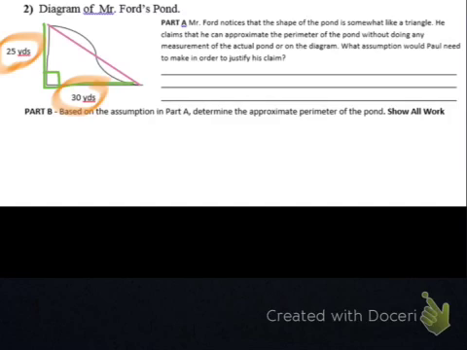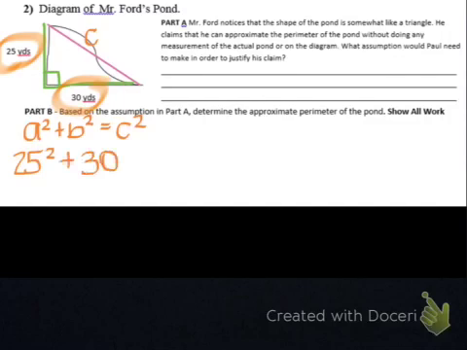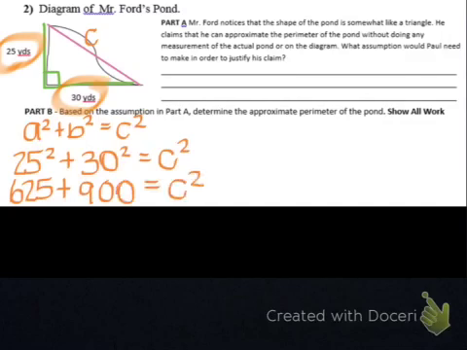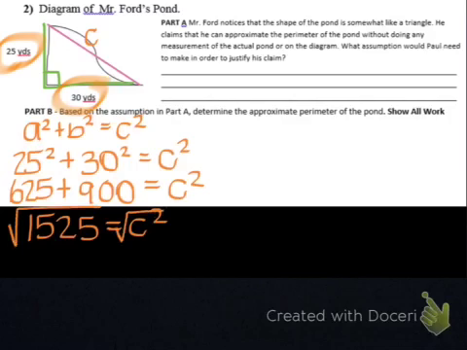Okay, so let's go ahead and rock this out then, because we've got that a squared plus b squared equals c squared, and we've got an a, a b, and this can be our c. So if a is 25 and b is 30, you can set that equal to c squared. So 25 times 25 is 625, and then 30 times 30 is 900, and that equals c squared. 625 plus 900 is 1525 equals c squared, and to get c unsquared, we need to take the square root. So the square root of 1525 is going to be equal to c.